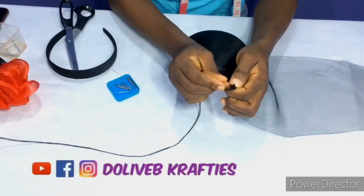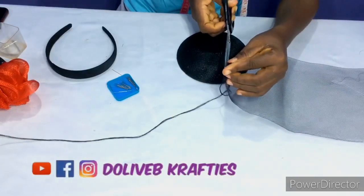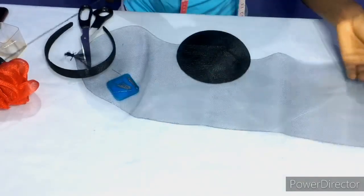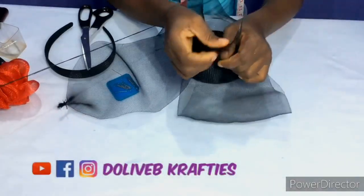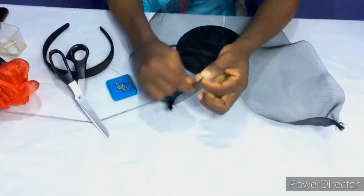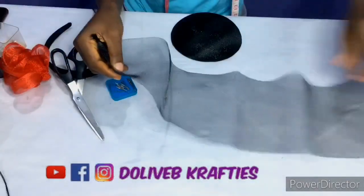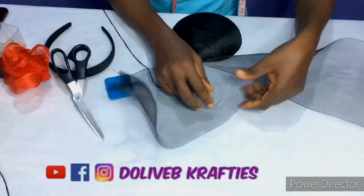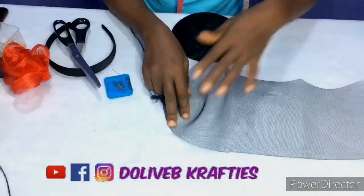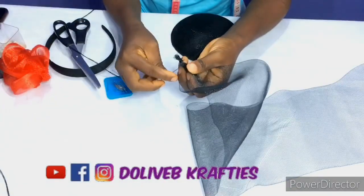As usual, I tied the two ends of my crinoline. It is very important when working with crinoline because it frays, so you need to tie the ends. I'm going to run my stitches from one end to the other end. Make sure your thread is doubled before you insert it into your needle — I use a long needle here. Now I'm going to sew loose stitches from one end of my crinoline to the other end.